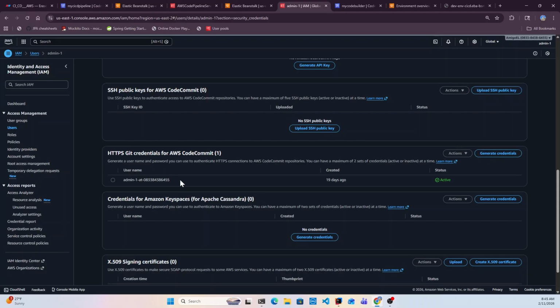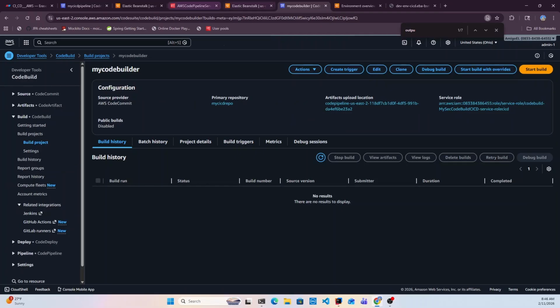It might ask you to enter a username and password, right? I've already created that, that's why it didn't ask me. But you might be prompted, and you will definitely be prompted if it is your first time. Just go ahead and generate the credentials, and it will generate a username and password. And then when you clone or push, it might ask you to enter the username and password. So this is where you enter that. All right, that was just a quick tip.